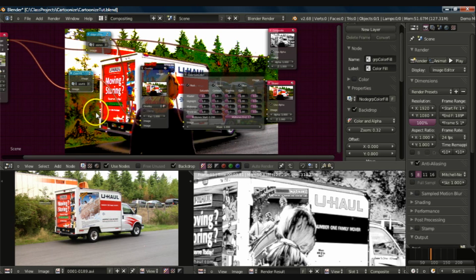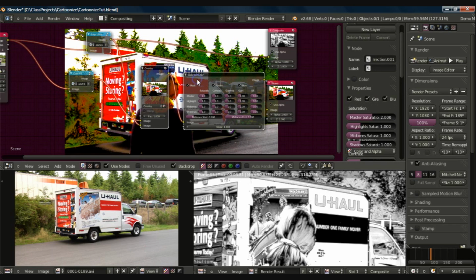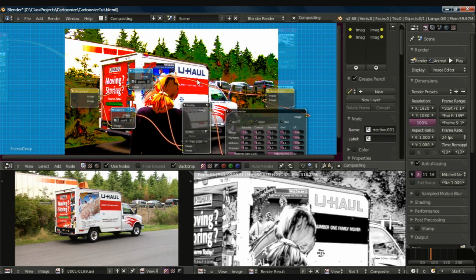Now A to deselect all, and shift select both node groups and the mix node and the color correction node, and we'll group them into a node and call it Cartoonize. So Control G for that.